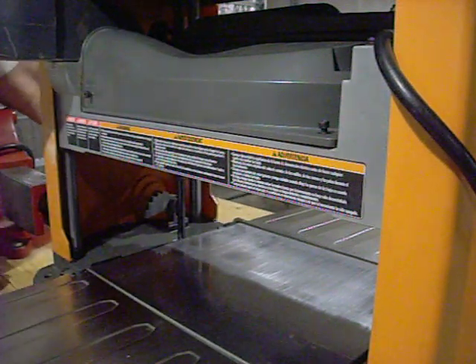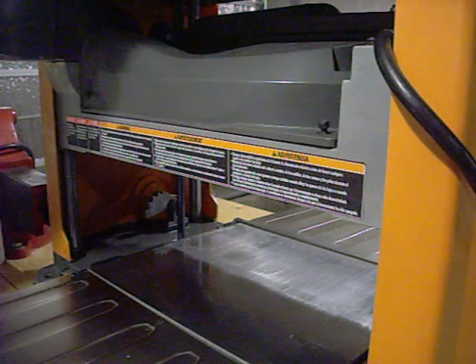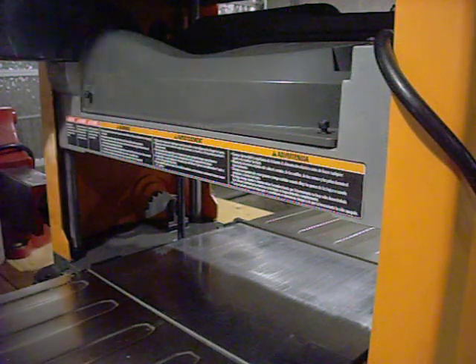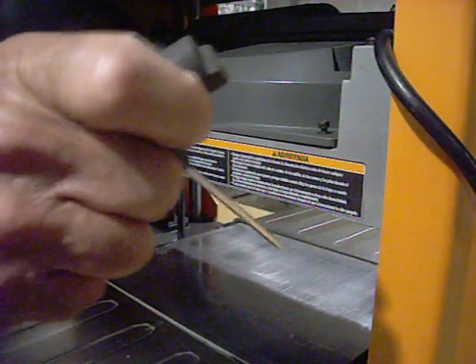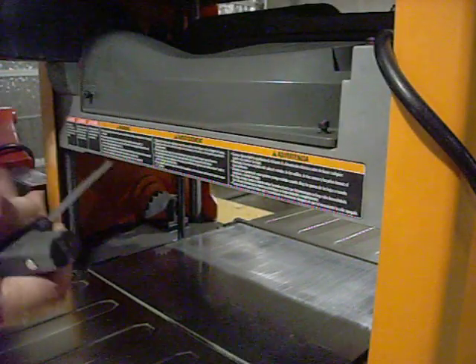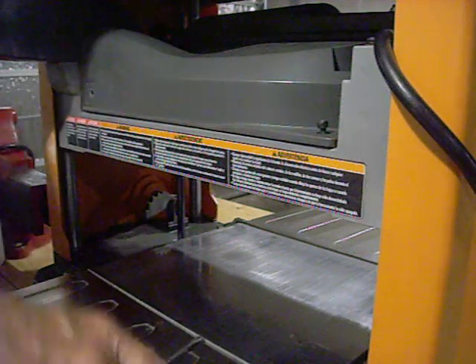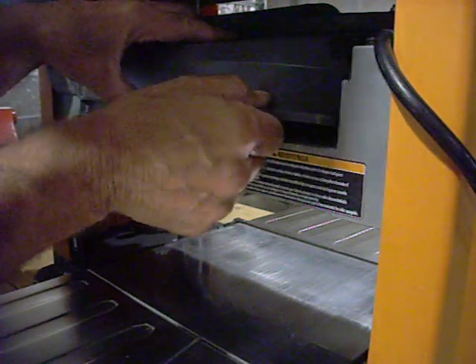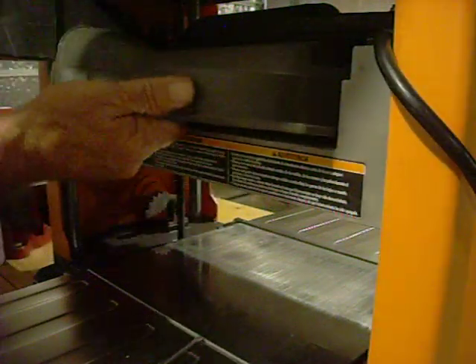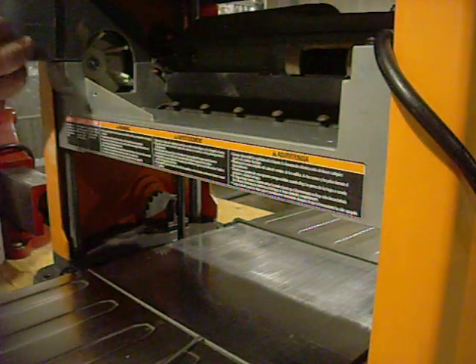I wanted to check and make sure that the blades were okay and not old. Supposedly this was a year old. To get to the blades, you've got two screws right here. This is a tool that goes in the side of your planer — it just sits in over here and takes all your screws out. You take two screws out of here and you're able to pull this cover off, which covers the blades and the motor housing so it can suck your chips out through here.